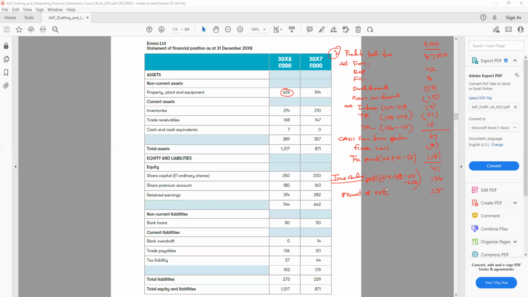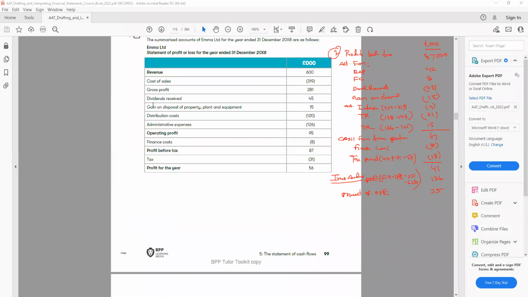And finally, if there is any dividend I receive because of the investment. So we need to look at whether there is any dividend I receive because of the investment. If you look at the dividend received on the profit and loss account, that we did take out, we have to record it here in the investing activities. So dividend received, and that is 45. And that's it. This is from our investing activities.